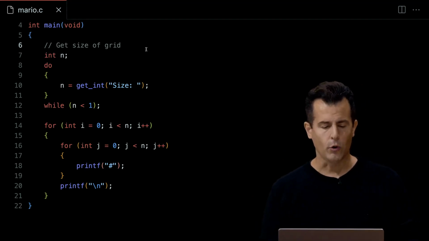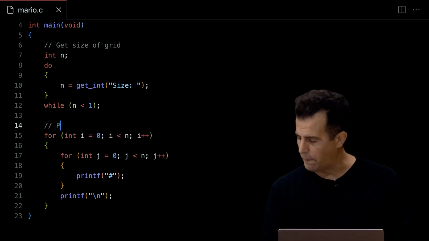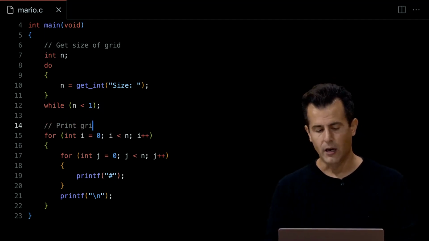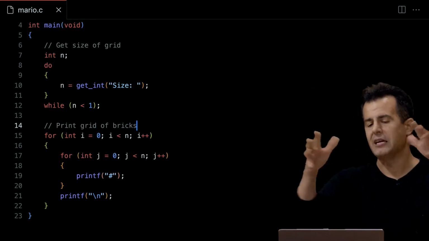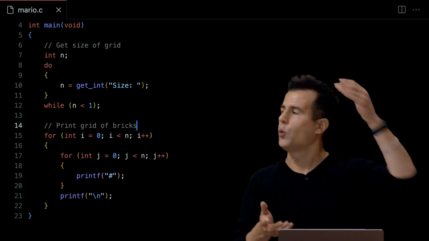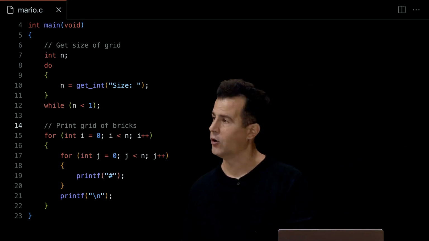And then down here, well, there's a second block of code that's a bunch of lines. But together, this just what? Prints a grid of bricks. And so it's another comment to myself that just makes it a little more understandable what these 20-some-odd lines of code are doing by adding some English explanations thereof.